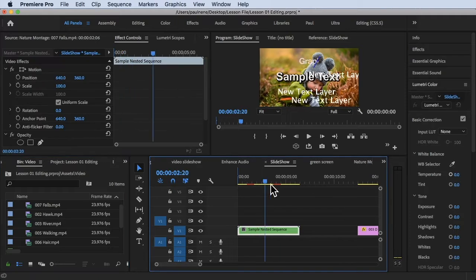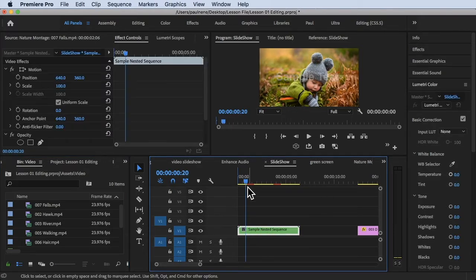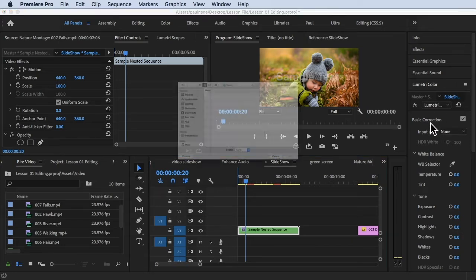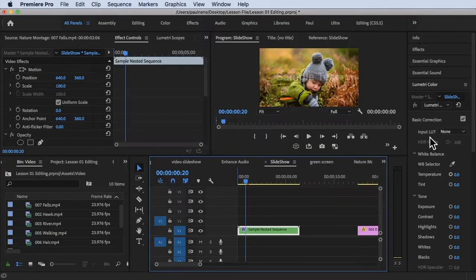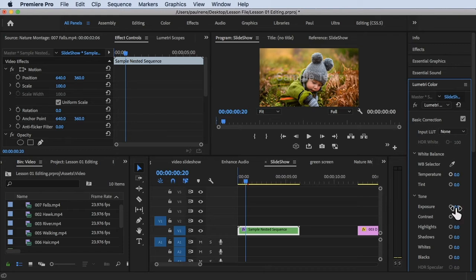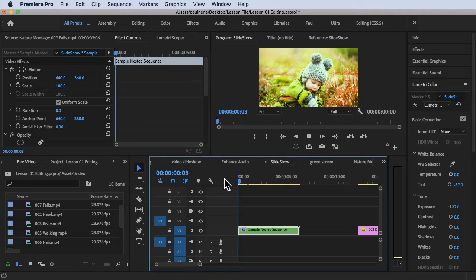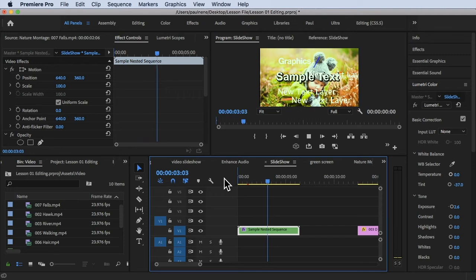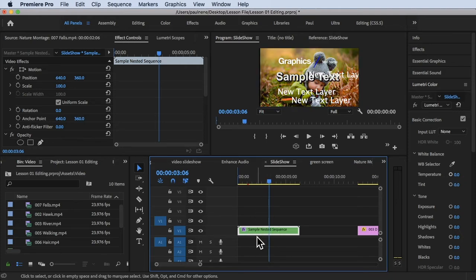If you want to make changes, let's say we want to apply some color correction. I go to Lumetri Color and make some exposure changes, darkish or whitish, or apply some tint colors, let's say green, like that. If you play it, all of those inside the nested sequence will be applied, because it acts like just one video. I'm going to undo it because it's kind of ugly.